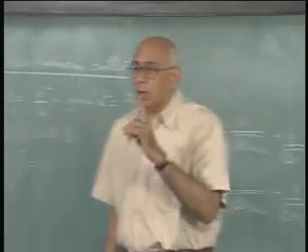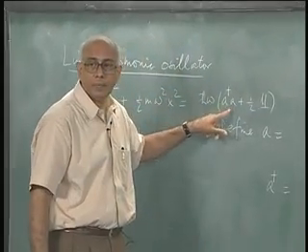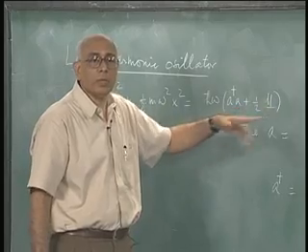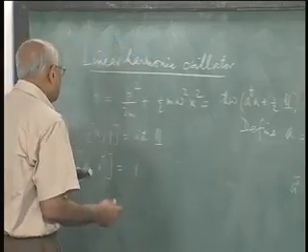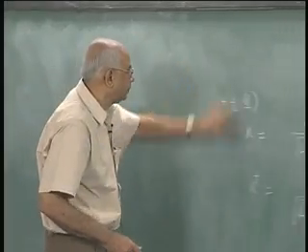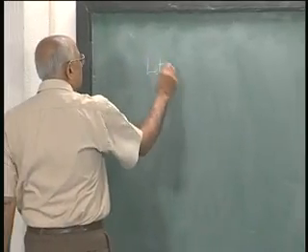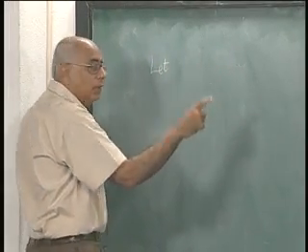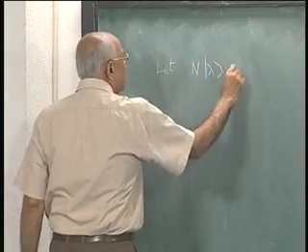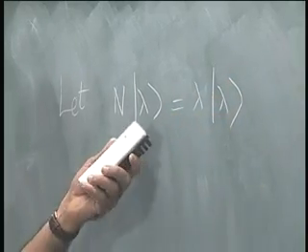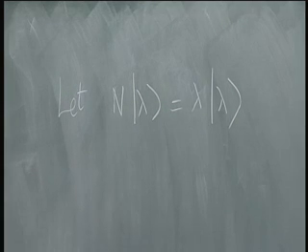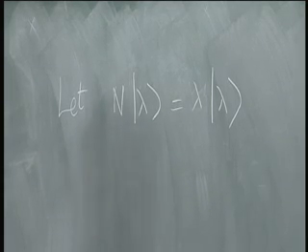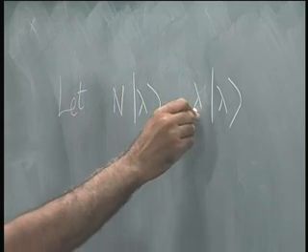Now suppose our job is to find eigenstates of this operator. This is trivial because this is a unit operator, anything is an eigenstate. This is the operator whose eigenstates we have to find. So let us suppose there exists an eigenstate. Let lambda be an eigenvalue, and let us suppose N lambda equals lambda lambda. I should really write psi with a subscript lambda to show it is an eigenstate with eigenvalue lambda, but let us abbreviate notation and just put lambda inside the ket. This is the operator, this is the eigenvalue, this is the eigenstate.